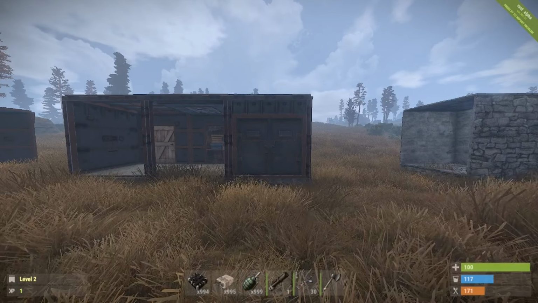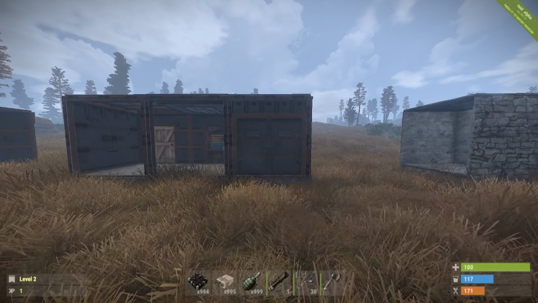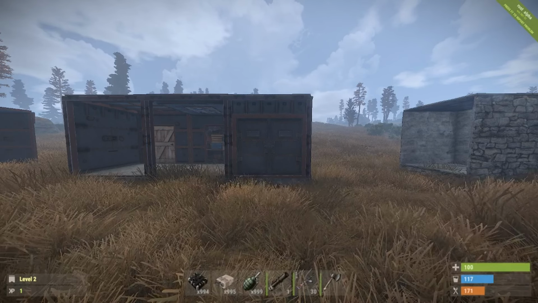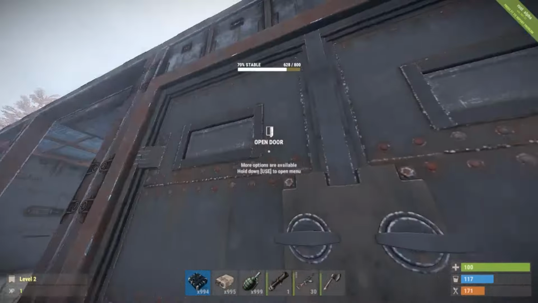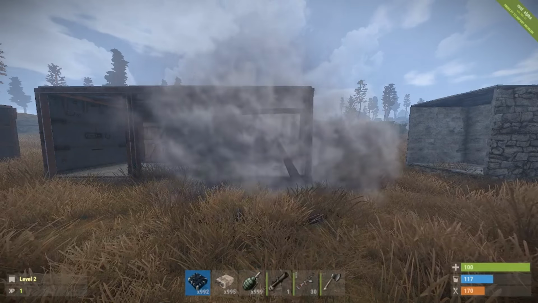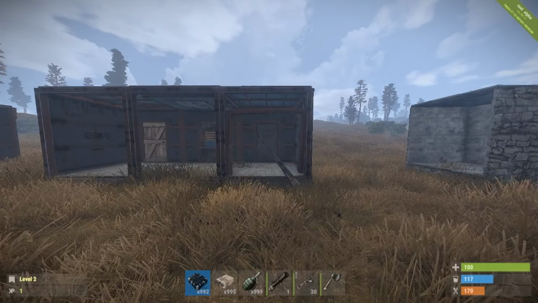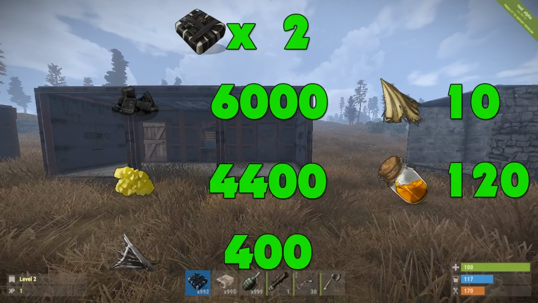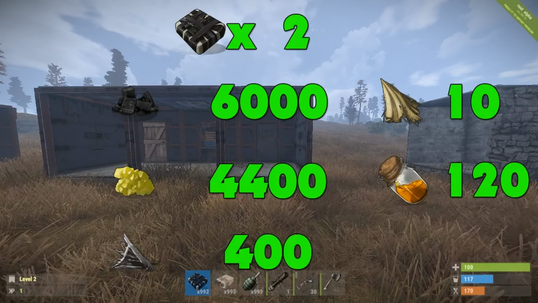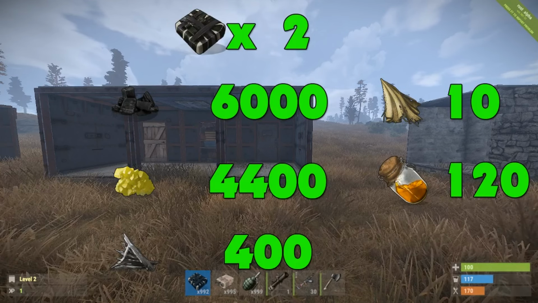And then for the last of the doors, we have the armored door. Now once again, there is no cheaper way to raid this than ways we have previously highlighted, so we're just going to show you the cheapest way. Now it takes 2 C4 to take down an armoured door. 2 C4 will cost you 6,000 charcoal, 4,400 sulfur, 400 metal fragments, 10 cloth, and 120 low-grade fuel.